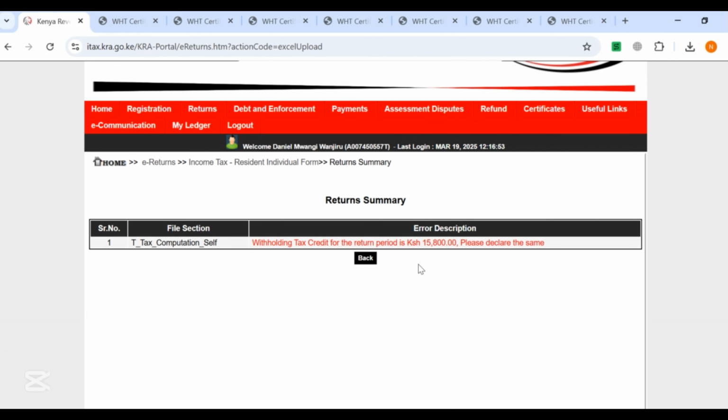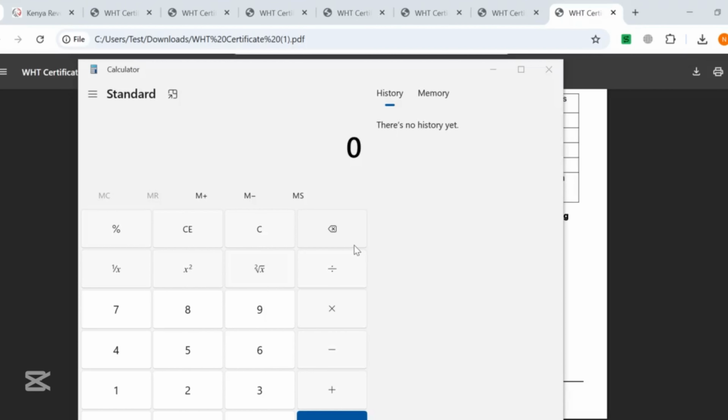It still says withholding tax credit for the return period 15,800. So I'll be back. Let me check. Remember, the more errors you get, the better. So I have to add my total tax here, to see whether I'm doing anything wrong.